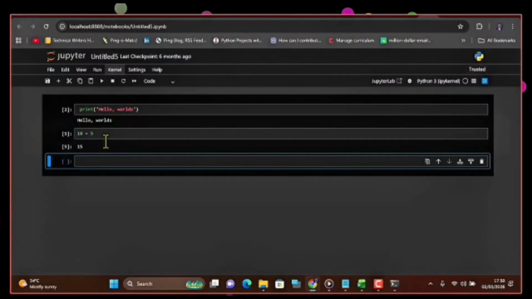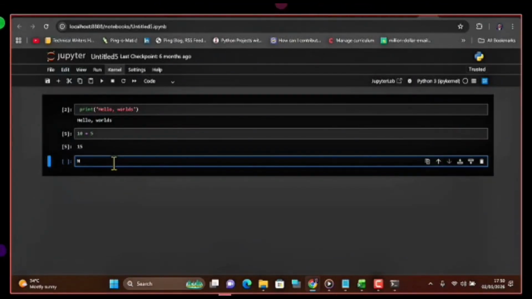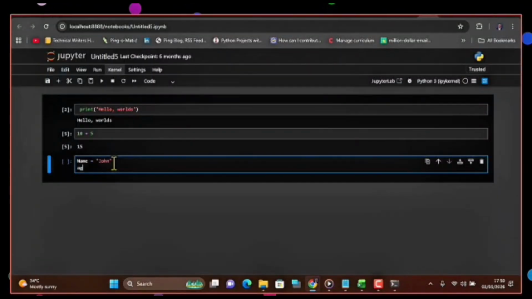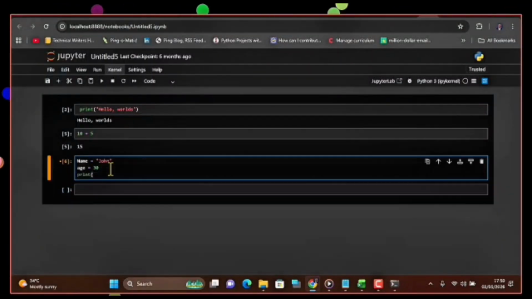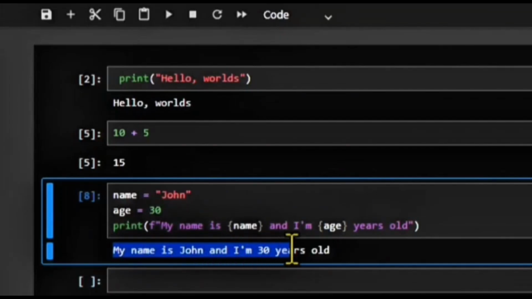Now let's look at variables and strings. Let's level up a bit. So if we type name equals John, and age equals 30, and what else should we add? So we call the f-string. Inside the f-string we say my name is, and then we call the curly braces, passing the name variable inside, and close the curly braces. I am, then I'll call the curly braces again, passing the age inside. You can see the way I'm doing it. I'm not writing the age value, I'm writing the age variable name, which is age, and then years old like this, and then close it, and close the bracket. And then once I hold shift down and hit enter, here we are. My name is John and I am 30 years old.